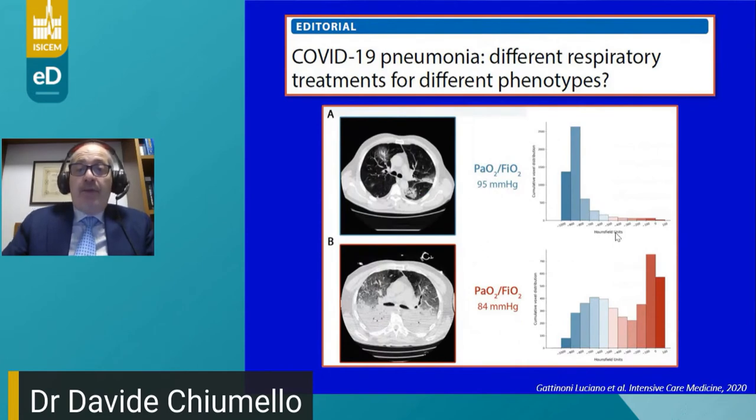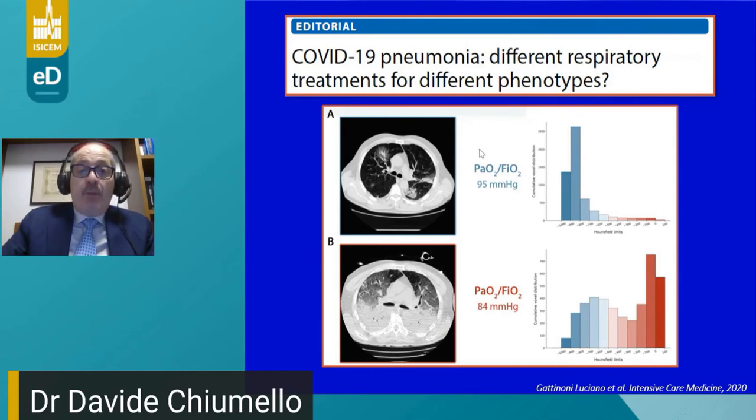And what happens to patients with COVID-19? The lung CT scan quite well explains the possible difference and the possible two phenotypes in COVID-19 patients. This was the same patient admitted in intensive care in the upper part, and in the lower part, the same patient after 7 days. What is clearly shown here is the low amount of the disease, the low amount of interstitial disease, compared to the patient after 7 days, because in the lower part of the lung, it was characterized by a huge amount of consolidation with a lower increase in interstitial disease.